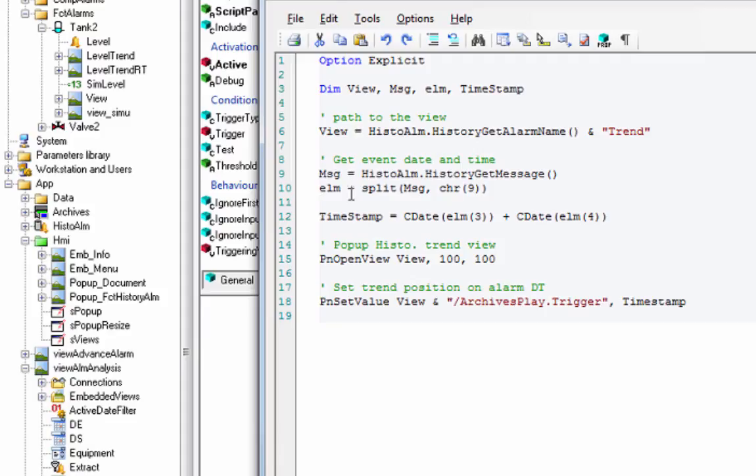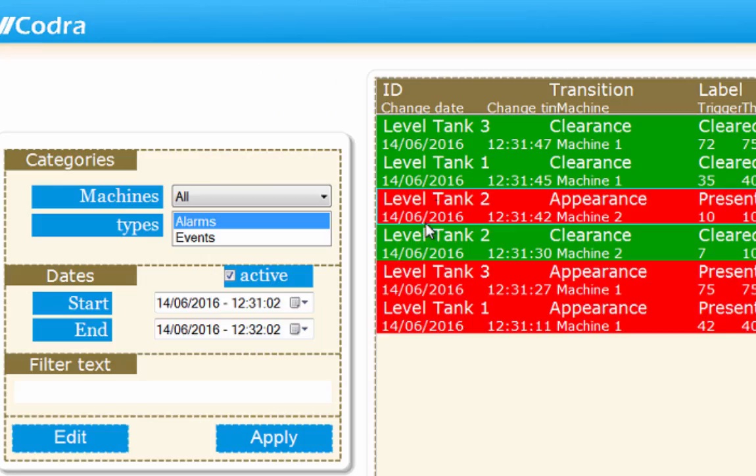So this is our view. What we then do is read in the alarm message the different fields. The alarm message starts by date and time. So no, sorry, it doesn't exactly start. If we look at the screen, it's on the second line. So it's field number 1, 2, 3, 4 for the date and 5 for the time.